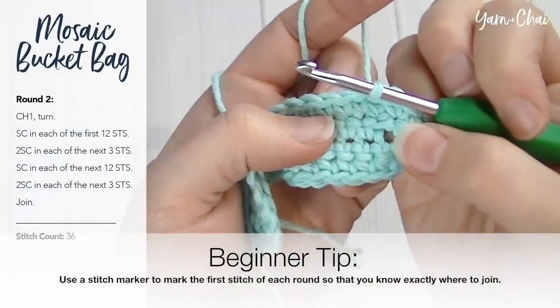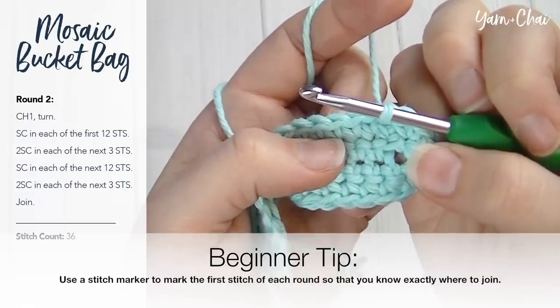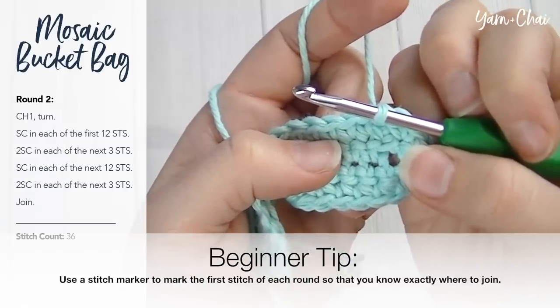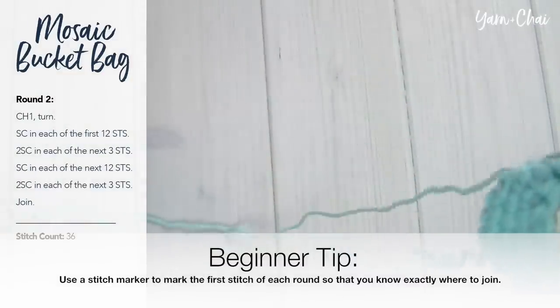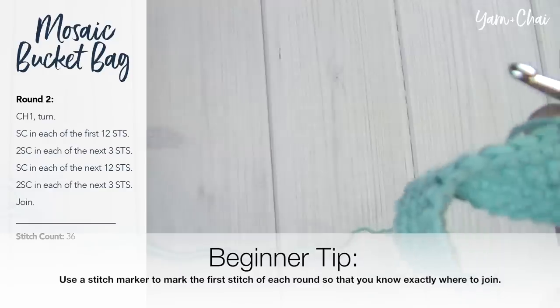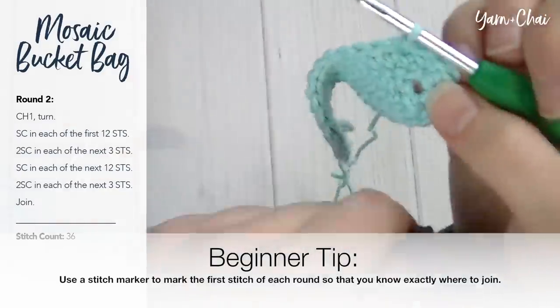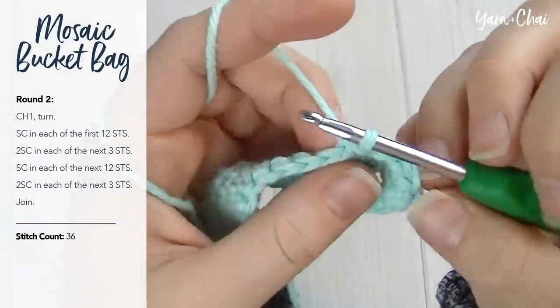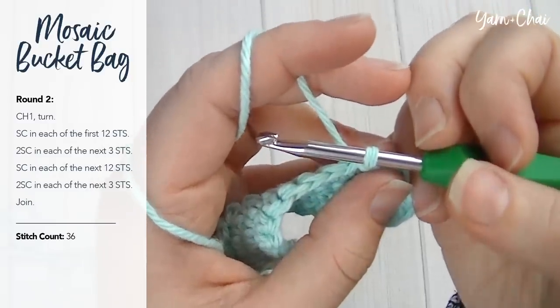I would highly recommend using stitch markers to mark the first and last stitches of each round, or you could probably get away with just marking the first stitch of each round. And that's just going to help you to make sure that you're not adding or missing stitches because you don't recognize which stitches are first and which are last. So hopefully that will help some of you who are a little bit newer to crochet.